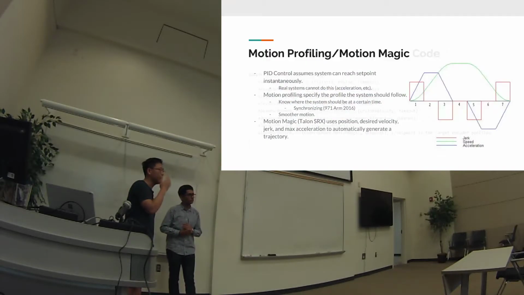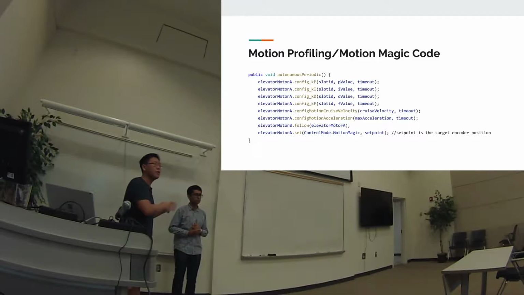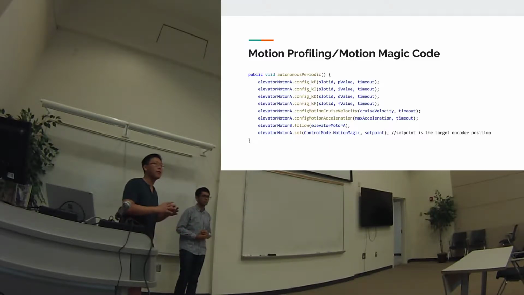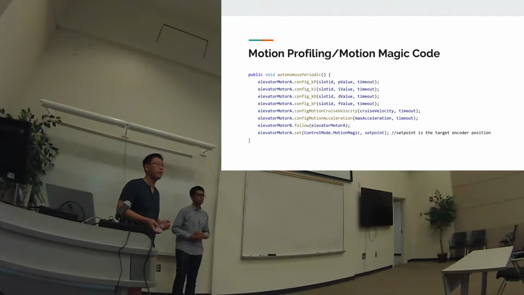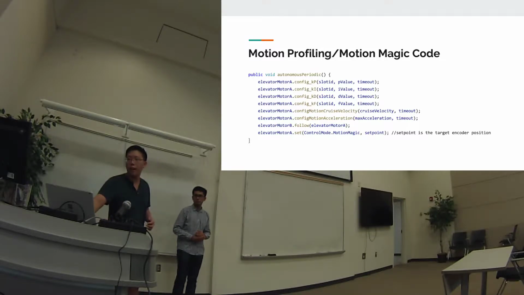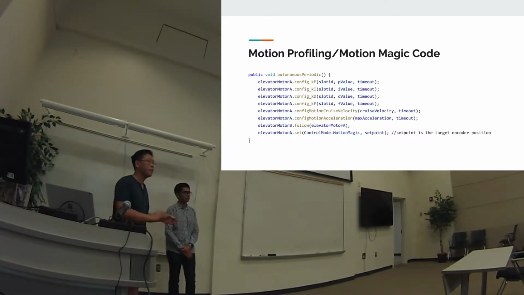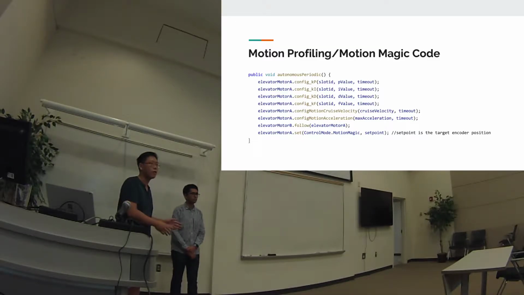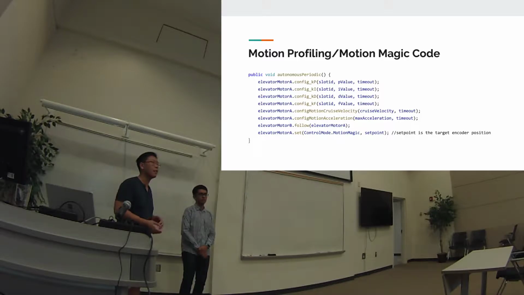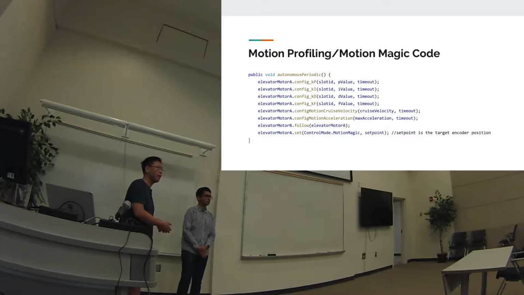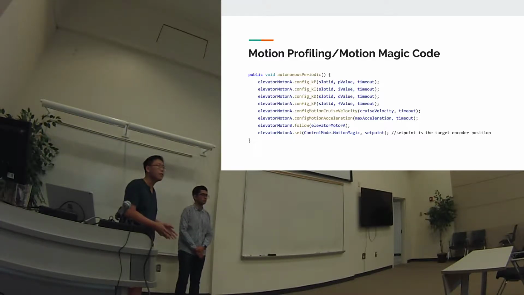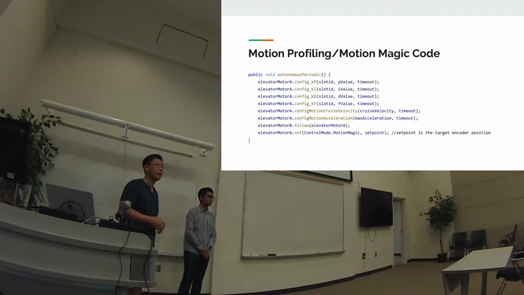Yeah, and also, if you do use the JVN calculator like we were mentioning earlier, if you design your system in JVN, it'll give you some parameters as output, like what your expected velocity should be, for example, of your mechanism. And then we'll go into it later, but CTRE offers really good documentation for all of their stuff, and they walk through the process of finding those parameters for you. They even have example code. Let's say you don't even know the max velocity and the max acceleration of your system. They have example code that you can run, and then you can experimentally find all of that data, and then you can plug it back into Motion Magic, and it'll run like you want it to.